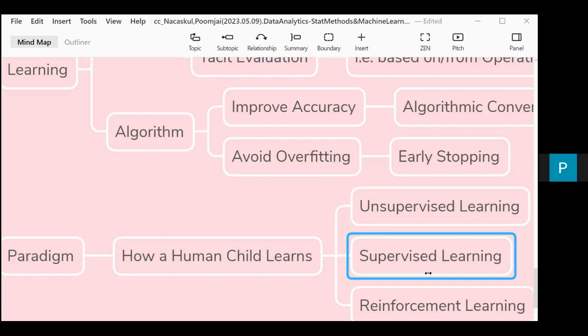So in a way, because you're not taught, it's called unsupervised learning. Why is it called unsupervised learning? Because the parents have no control over what the child learns. Bath time, parents don't want to associate bath time with suffering.